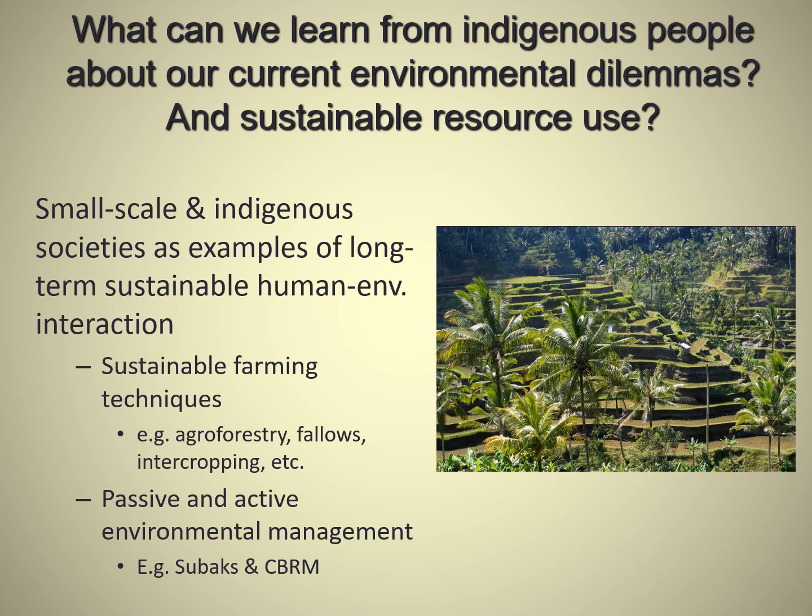And so what can we learn from indigenous management of the environment and sustainable resource use? And this is sort of the third and last thread that I want to talk about. So many small-scale societies are great examples of long-term sustainable human-environment interaction. And so one thing we can learn from them is what types of techniques and management strategies did they use, and we can draw upon that to manage our own resources. So a few different examples. One is sustainable farming techniques.